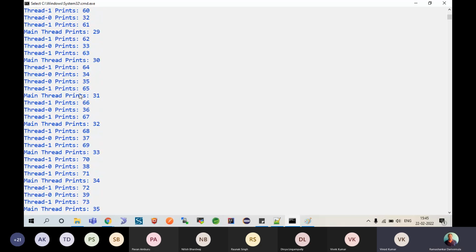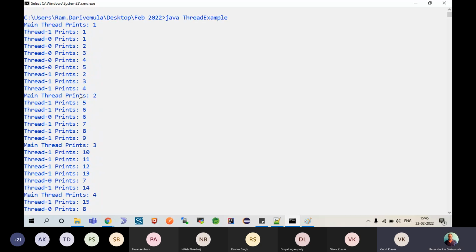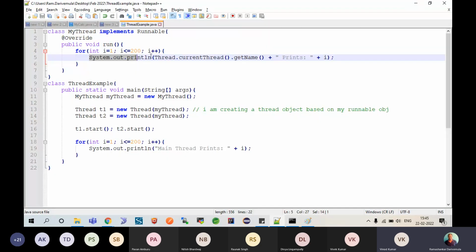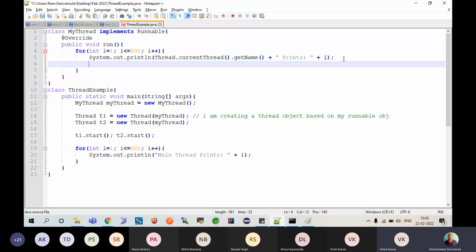Great. But Ram, I don't want this in this way. I want this to run in a proper way. Well, in that case, you have to pass the process the way we were passing the marquee. Here, you are supposed to say try, catch exception E. And you could say Thread.currentThread().sleep for a period of 200 milliseconds.